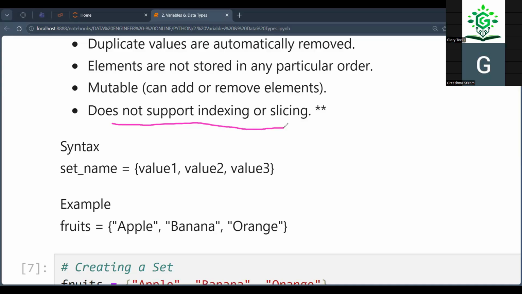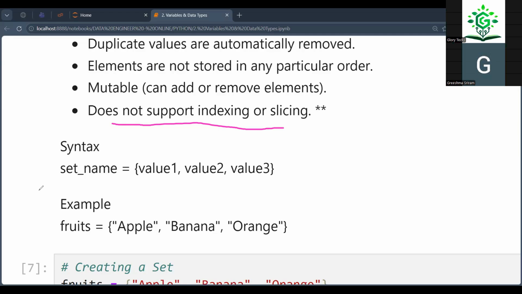And this set is also a mutable thing. If you want to add or modify it, you can do it easily. And one more foremost important thing, it does not support both indexing and slicing. Yes, remember that.